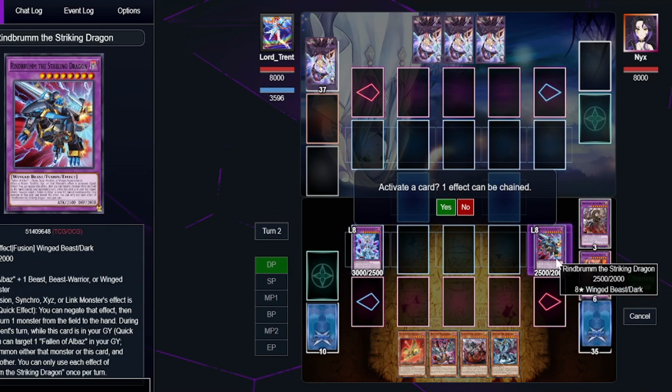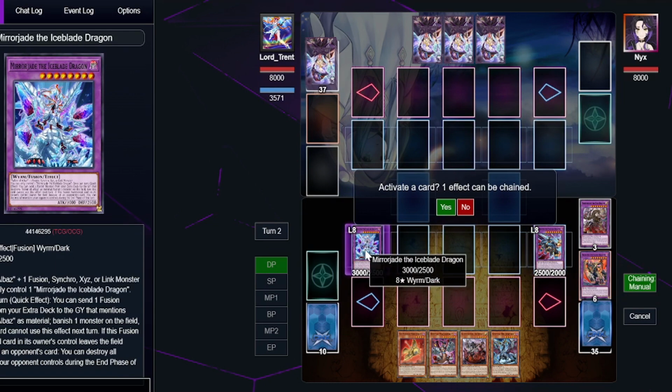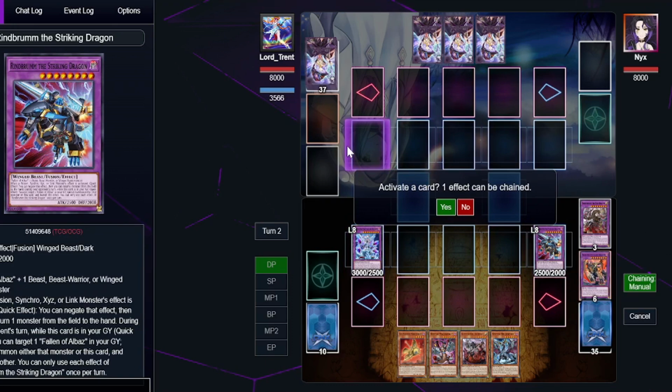We have a banish, we have a negate of an opponent's monster effect, that is basically a fusion, synchro, XYZ, or link monster. We basically have a negate, and then we can bounce, which is really cool. And that bounce is actually non-targeting, which is another really cool thing about it. We have our non-targeting banish, non-targeting bounce, and what's cool is we can negate our own Mirror Jade if we have to, and then bounce another card, which is really, really cool. Yeah, it's just an awesome effect there.